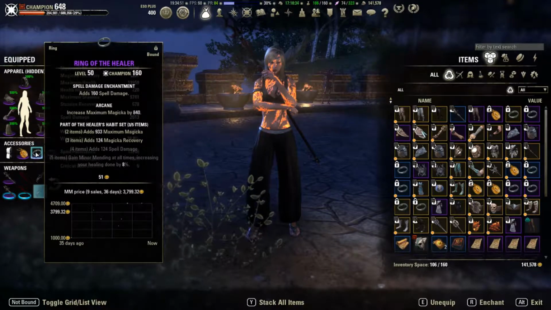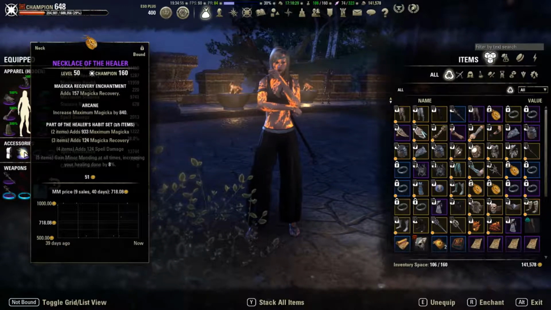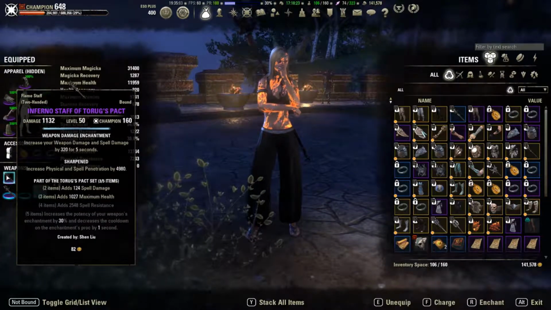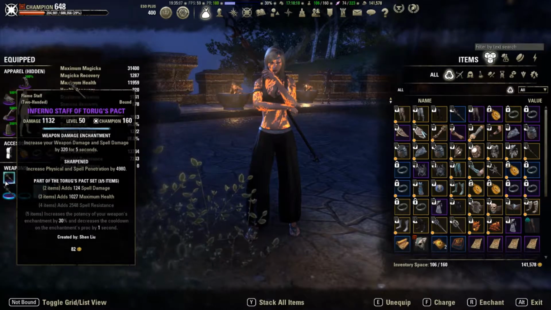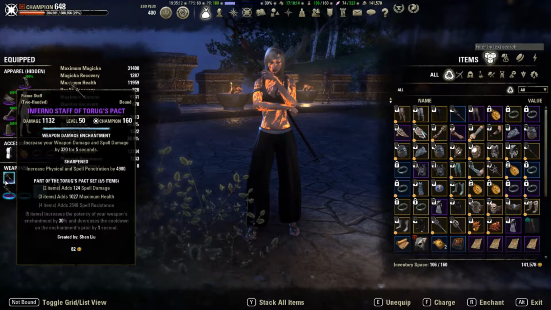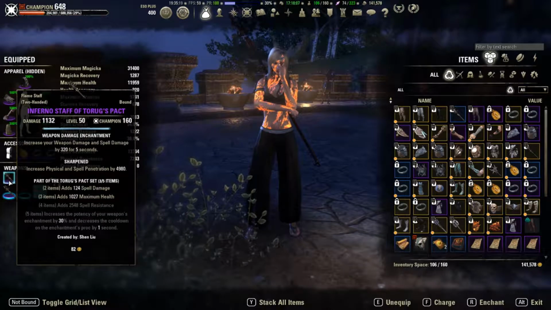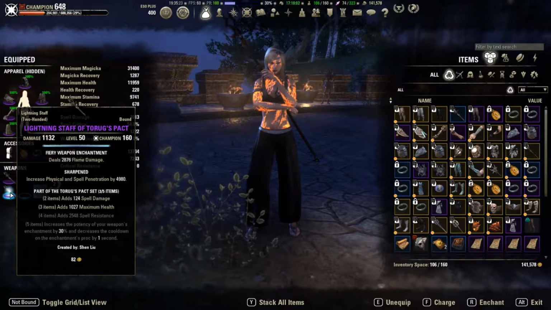I have 2 spell damage and 1 Magicka recovery enchant. You can go with 3 spell damage enchants if you want, but you're going to be losing out on some sustain as a result. For your weapons, going to be Torug's Pact again, Inferno Staff front bar, Lightning Staff back bar. You're going to have Weapon Damage Enchant on your front bar, because this is the bar you're on the most, and your Fire Damage Enchant on your back bar, because you can't stack the Weapon Damage Enchants. So go for a Fire Damage or Oblivion Damage enchant instead.